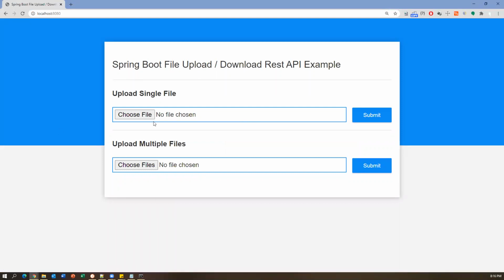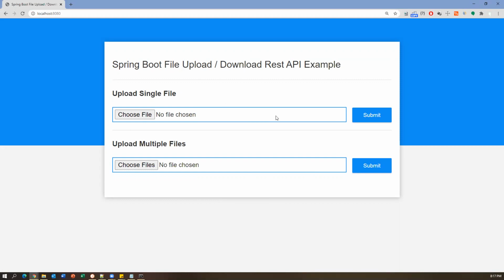If I test anything in this, like choose file, submit, and you can also upload multiple files, that is UI testing or functional testing, right? But when you do this functionality, internally APIs will execute it. APIs will get the request, process the request and return the response. Here I'm not going to do anything with the UI. I'm just showing you how the application will be. Internally this UI will talk to the API and the API will process it.